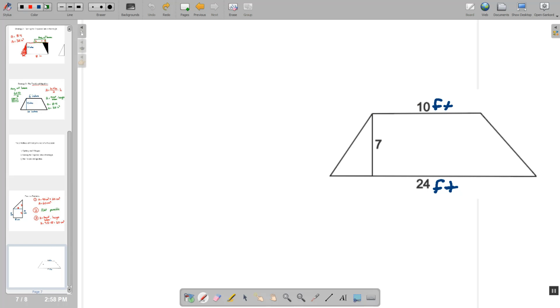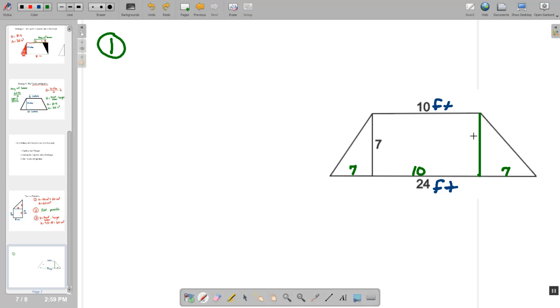So strategy 1, we're going to do it in green this time, is we split it up into 3 shapes. Now this time we can split it into 3 shapes: triangle, rectangle, and triangle. Let's try to draw that line again. Triangle, rectangle, and triangle. There we go. So if this is 10, that makes this small piece here 10. And then we have 14 left over between this piece and this piece. And 14 divided by 2 makes this have to be 7 and this have to be 7. So that's 7 plus 10 plus 7 is equal to 24.